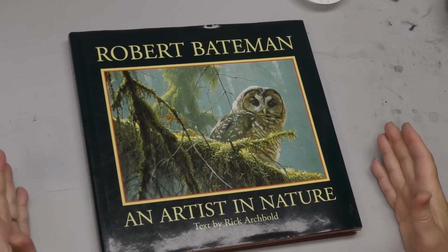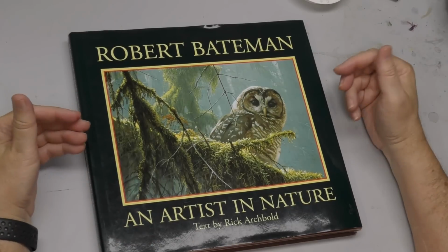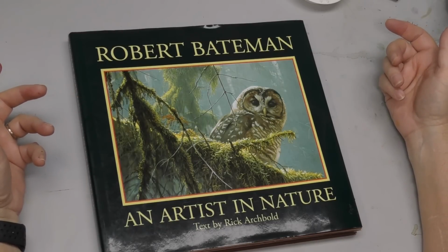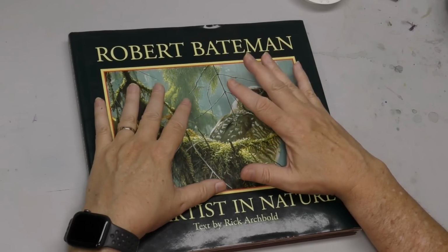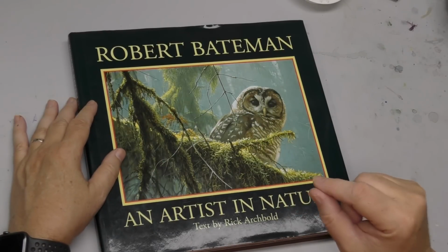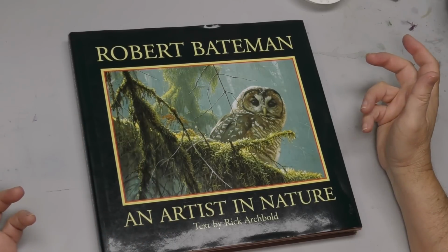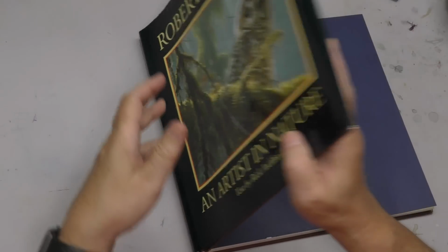Now, he has probably published 15 books over the years. I mean, this is an award-winning artist who's had numerous shows, had his own gallery and foundation. Not a nobody, okay? And there were several books of his still on Amazon. And if you go on Amazon to look for a Robert Bateman book, look under the regular price at the used, and you will be amazed. I immediately ordered a second book, a different book, which I got for $6.99. I am absolutely floored that his books are going for so little used.